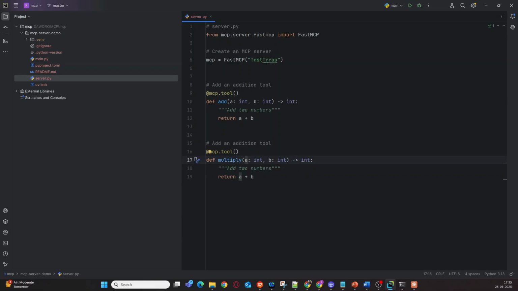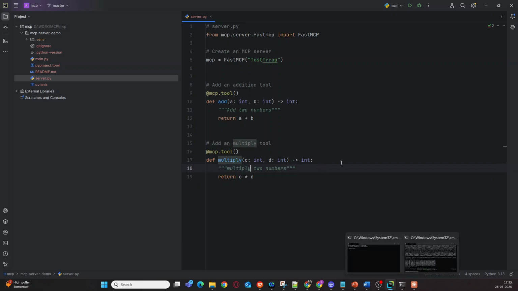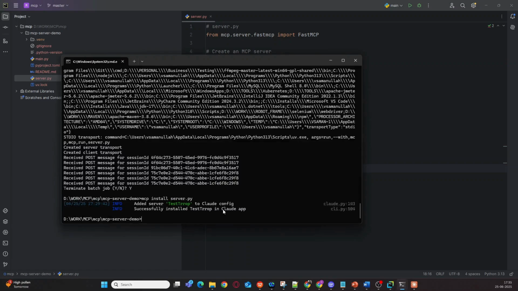Here I will give it as C and D, then return C and D, then multiply. The same thing, multiply tool, multiply two numbers. I will just save this and go to the command prompt.